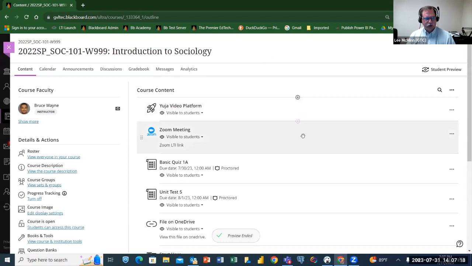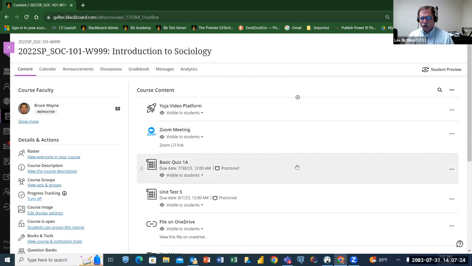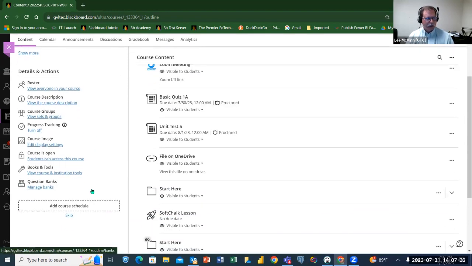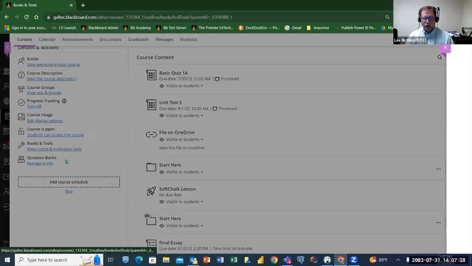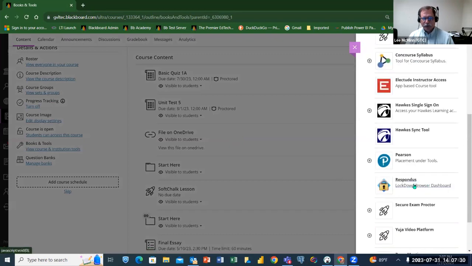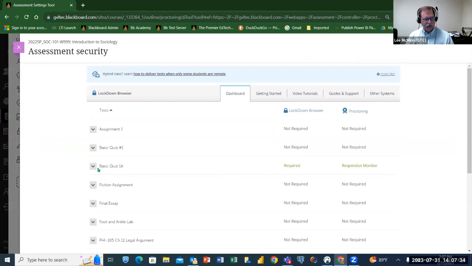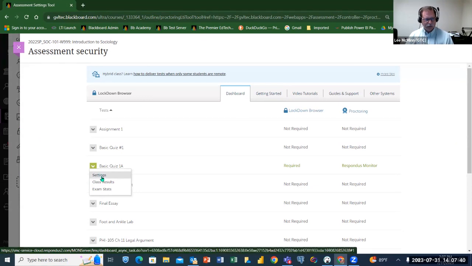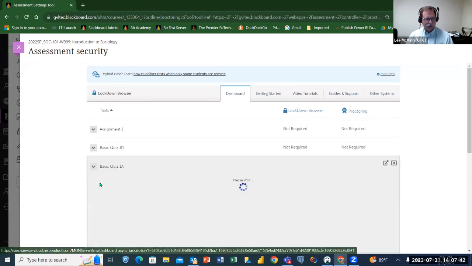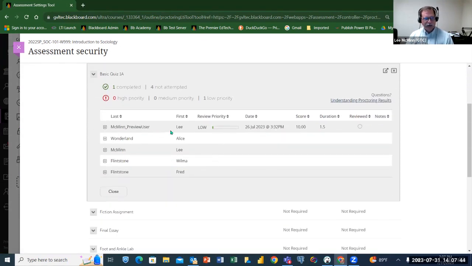All right, so let's jump back to the instructor. How do you, as the instructor, check to see the results? Again, this is where you want to go to the Lockdown Browser dashboard. On the dashboard, if you have any submissions, I would click on the same drop-down arrow where I would modify or create the settings. I would choose class results. And here I can see the results for this user.